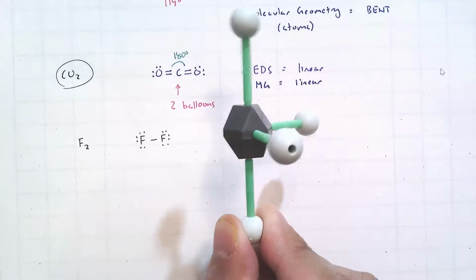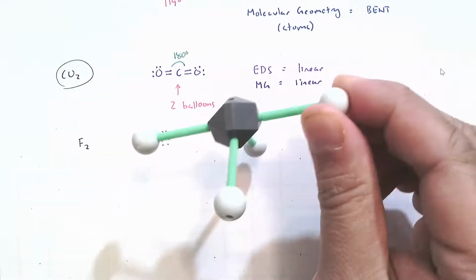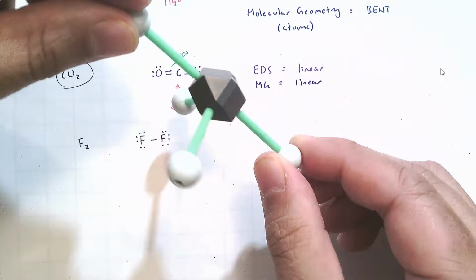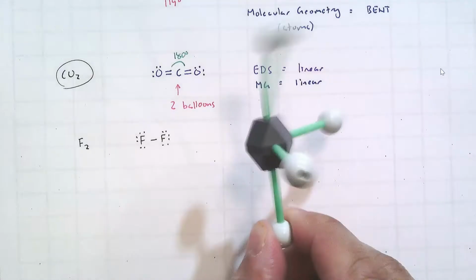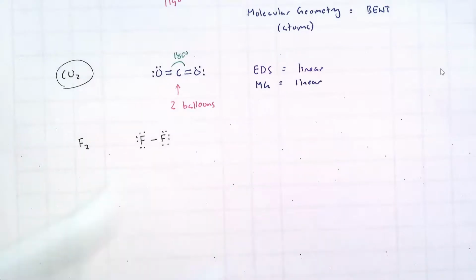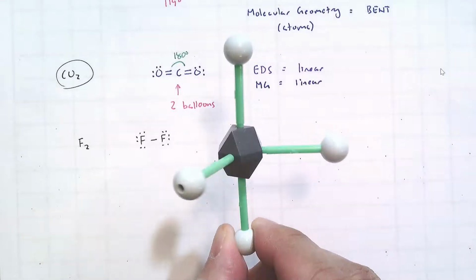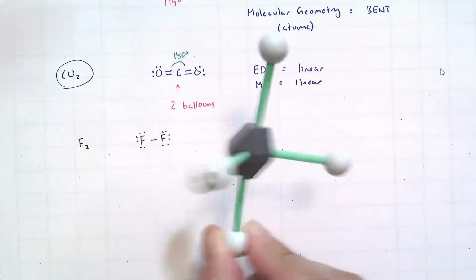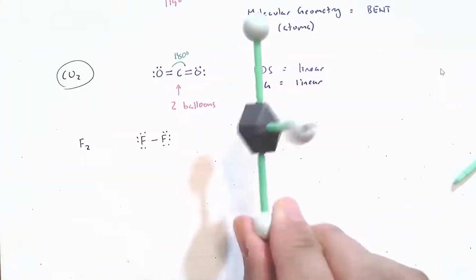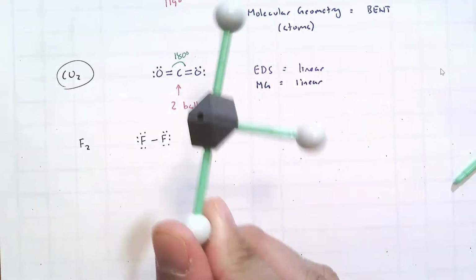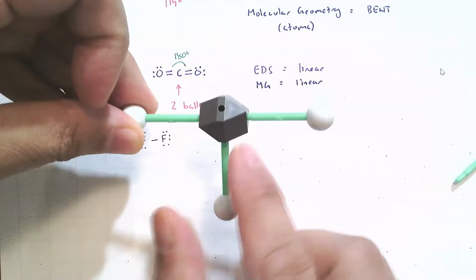And we call this seesaw because if you tilt it like this, now you'll see a seesaw. It'll go back and forth, up and down like that. So that's seesaw. What is the next atom to remove before we go back to the picture? It would be another one of the ones that are in the same plane. So I'll remove this one, and we have this. This is called T-shaped. We have 90 degrees separating these.